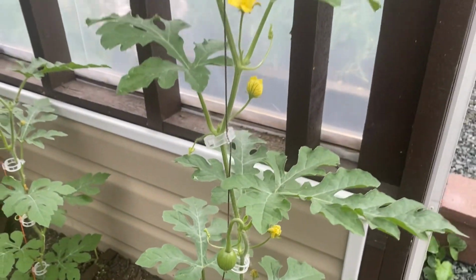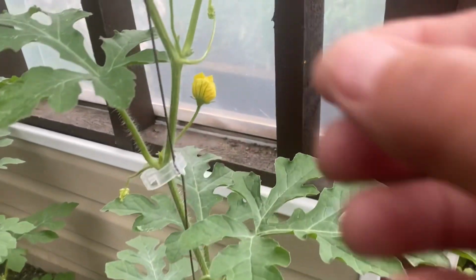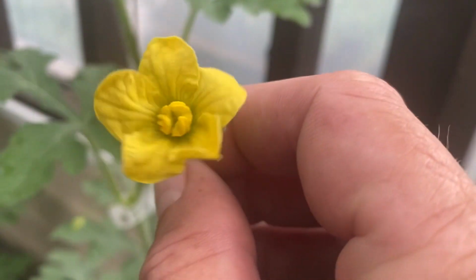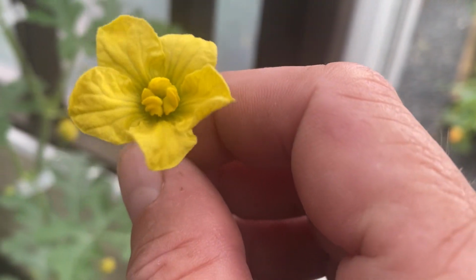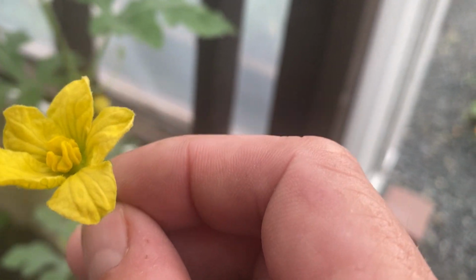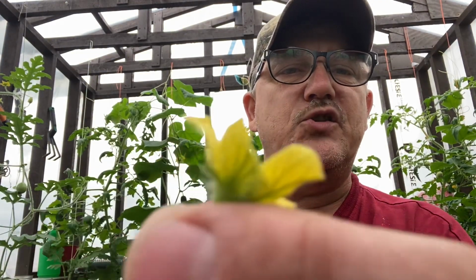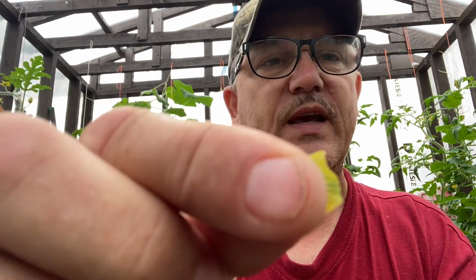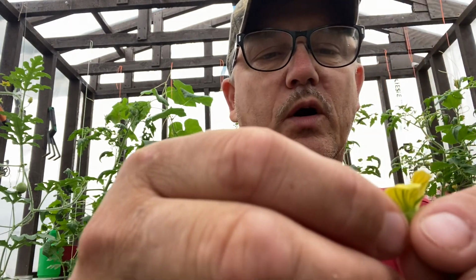Now, I'm going to show you exactly how I pollinate these sugar baby watermelons. And it all starts with these male flowers here. I'm going to pick one, and I'm going to tear off all of the yellow leaves around this male sugar baby watermelon flower, and I'm going to use it to help pollinate the females. Just watch this. Here's a male sugar baby watermelon flower, and I'm going to pick off all of the yellow leaves from this flower to get at the center or the core of this flower.